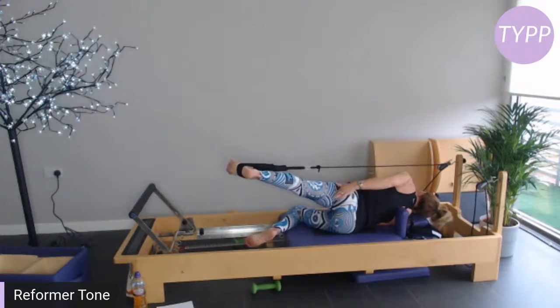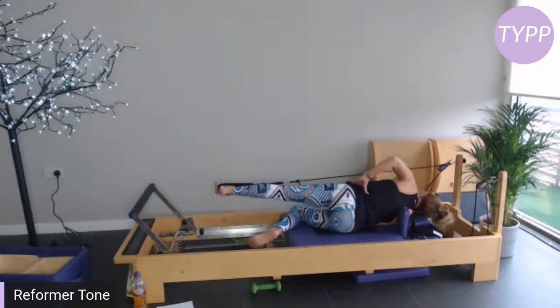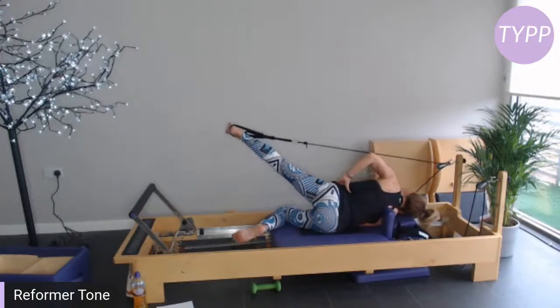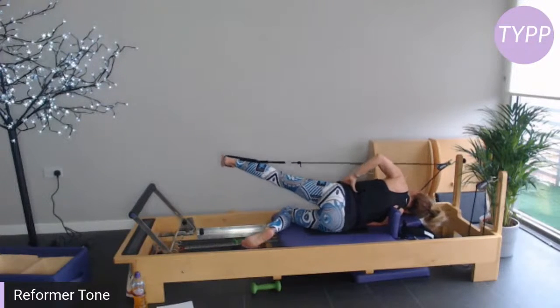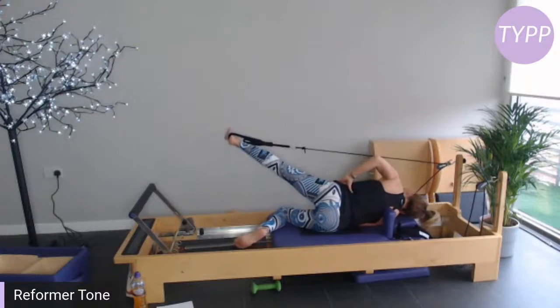Make sure you're pulling all the way back so you've got a wee smile in that butt cheek, and inhale in. Good. Let's do a couple more. Nice and smooth and steady with the breathing. Keeping the hips stacked, keep the core engaged, round, back and down.